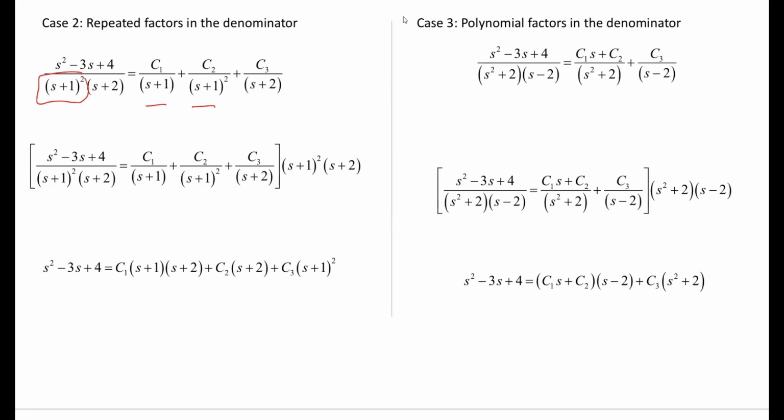For case 3, let's say we have a polynomial appearing. So here we have, this is the difficult term here. The corresponding result there is that whatever the order of the polynomial is in the denominator, in the numerator you have an equivalent polynomial that's one order less. Okay. So here we just have a linear polynomial where in the denominator we have the quadratic. So that's how you split it out, and then you solve it the same way, right? So those are the three different cases you might run into and have to deal with. Any questions on that?